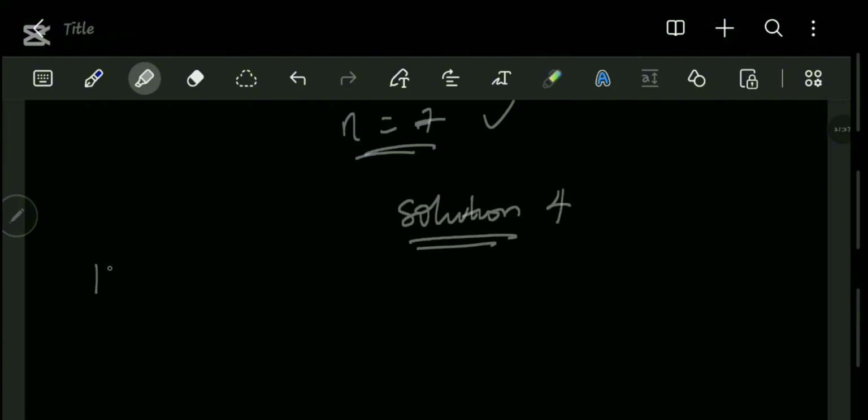So I'm having 1, 2, 3, 4, 5, 6, 7, 8. This number is in base 2. I'm about to divide it by 101 in base 2. Actually, there are two ways of going about this. You could either divide it straight, or you could convert each of them to base 10, right?